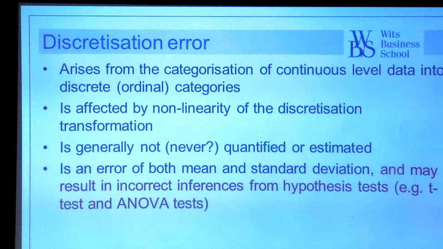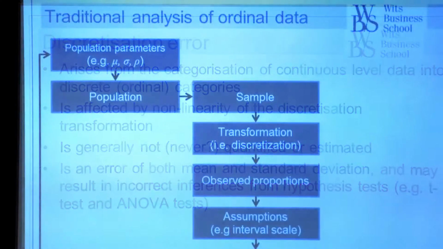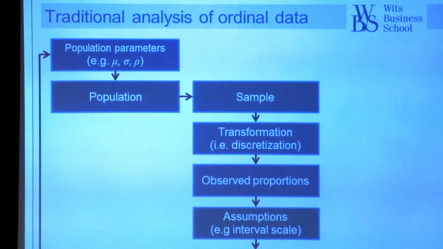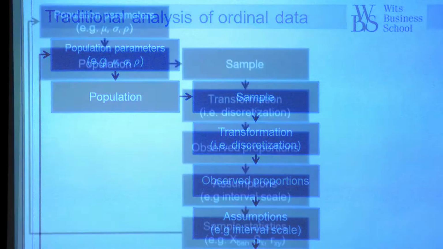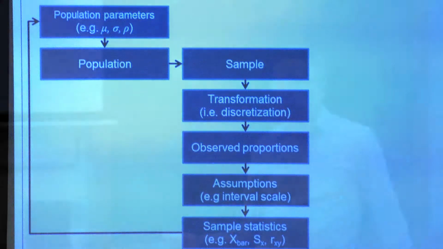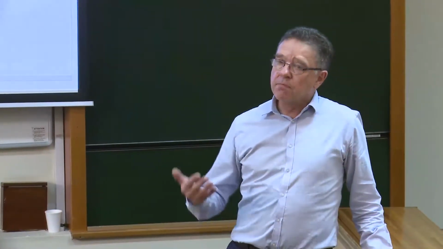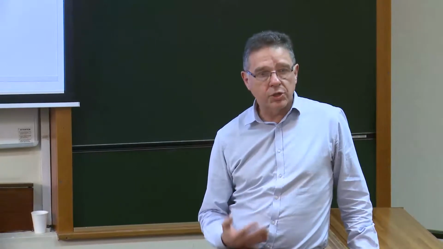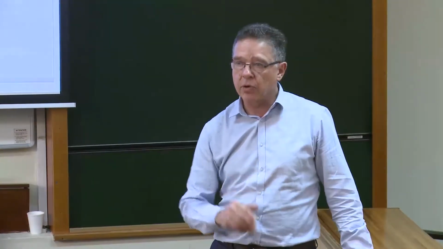This discretization error exists in any data where you have categorized, or turned into a discrete value, that continuous variable, and it does result in these incorrect research findings potentially. So what I'm going to do is show you an alternative method, and the alternative method involves building a mathematical model. It's an Excel model, as it turns out, that models the process of discretization. In other words, that categorization.